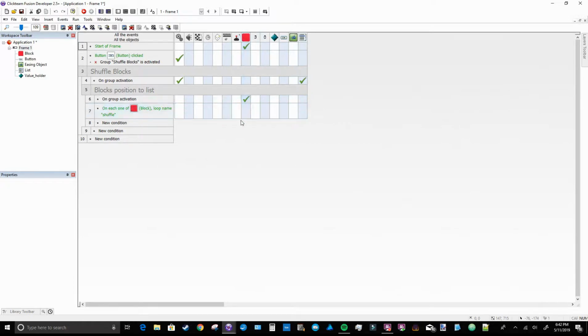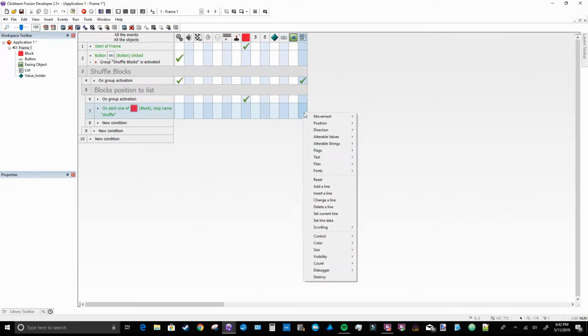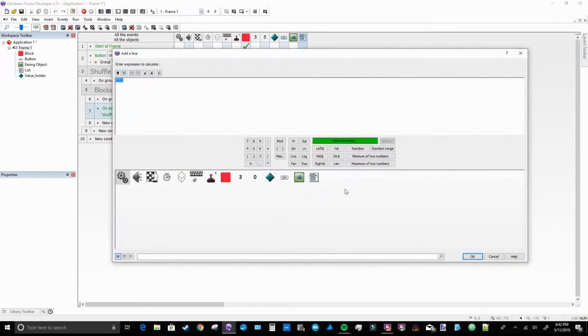But I'm going to do Y position first, and then X position. There's a reason for that. But let's add the action. So under the list object, we're going to add a line, and I need to do a string convert here.